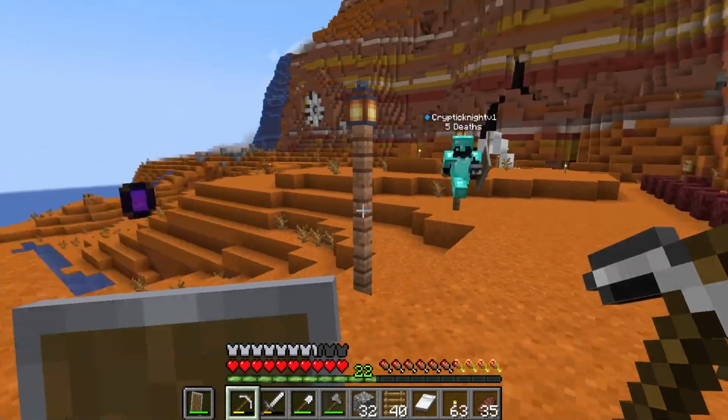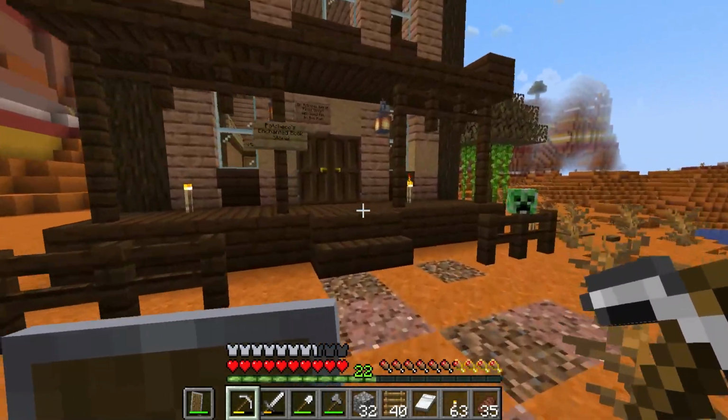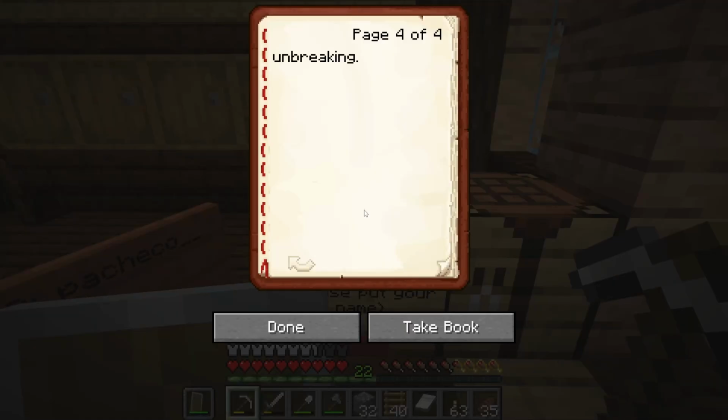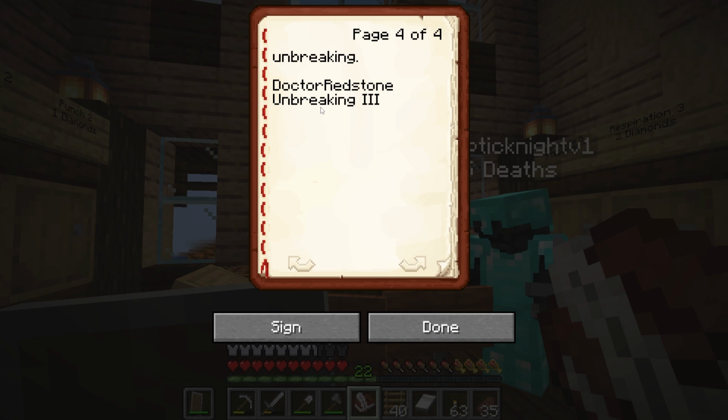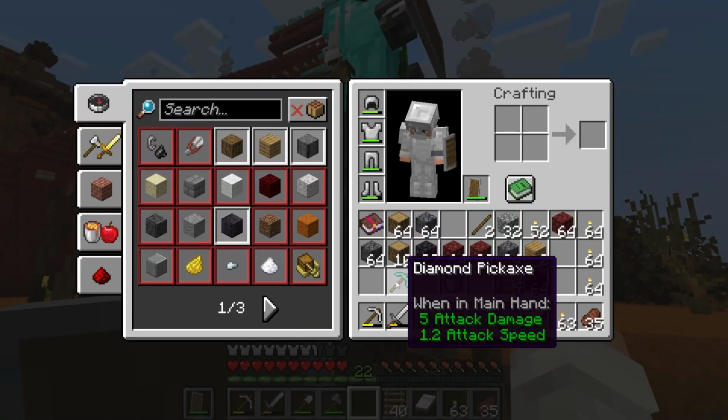What are you coming to buy? Are you getting enchantments? I need a Fortune book. Let's see, 3 diamonds, Fortune 3. Customers, please put your name. King 3. Put that back. But all right, I'm on a mining adventure, so I'm gonna take my Fortune.